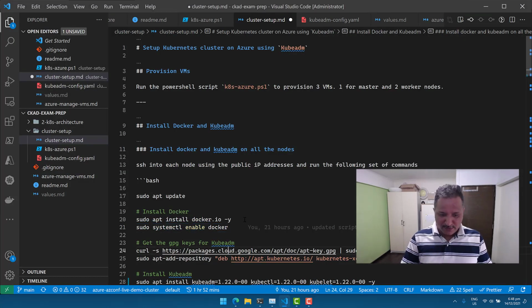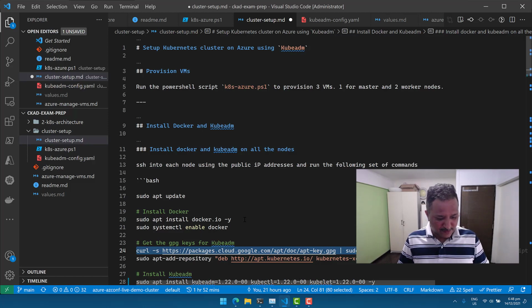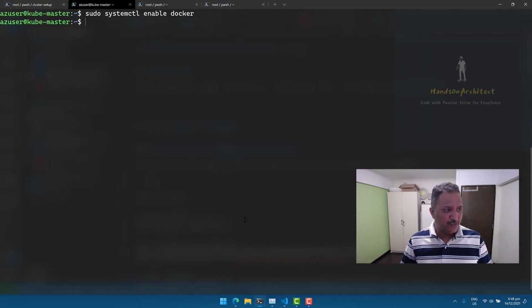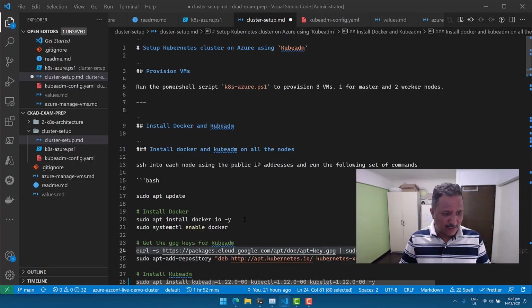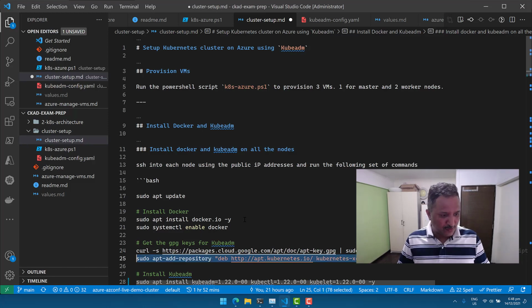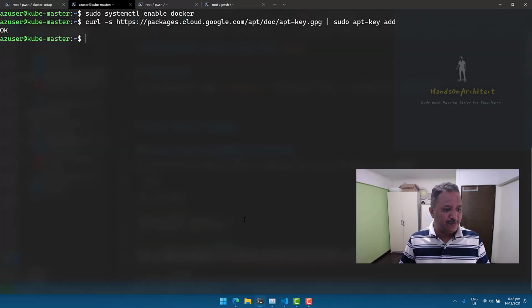Next thing we have to do is to get the GPG keys for installing kubeadm. For this we use the curl command and we get the keys, and once we have the keys we add the repository for Kubernetes for our package manager.